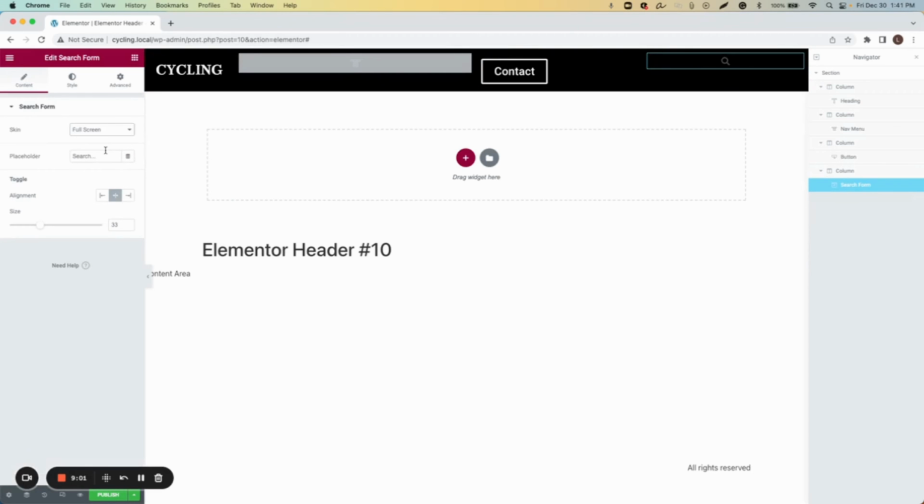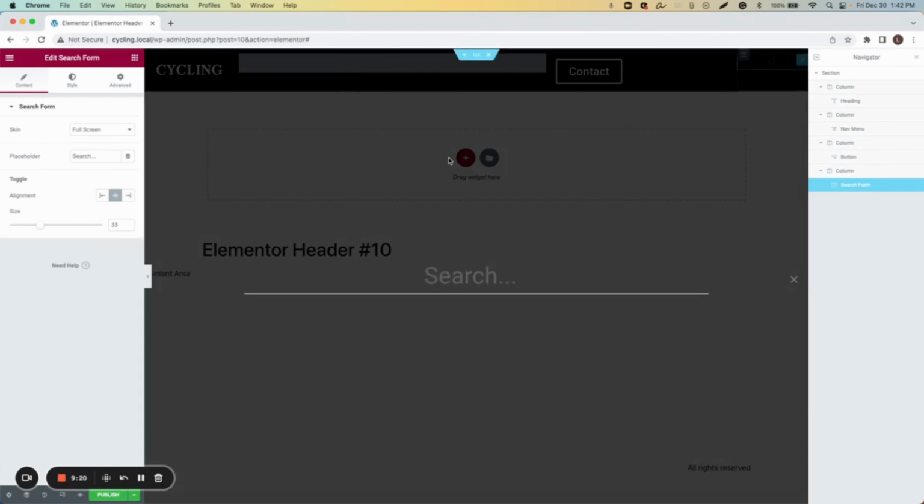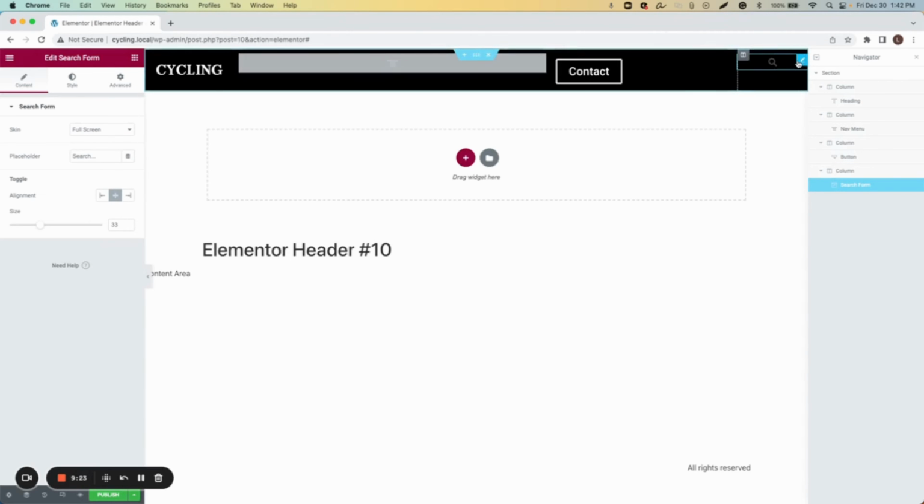We will make this to be as a full width. Then we don't need all of this here. We don't need all of this here. Let's add some padding on top. Here it's going to be 12. And let's add some in the bottom. Let's make it 14. And this is how this is going to work.